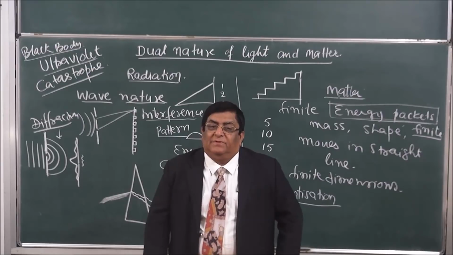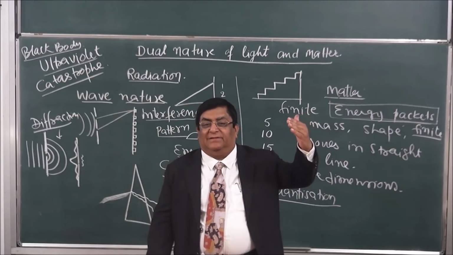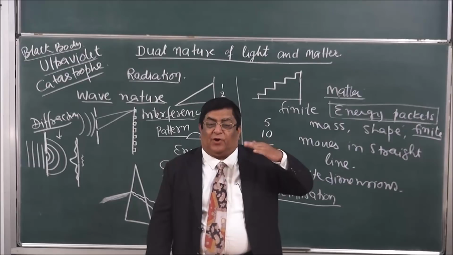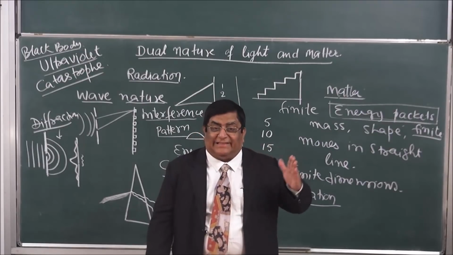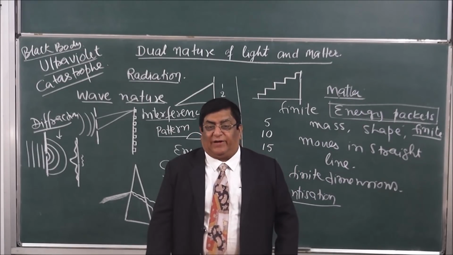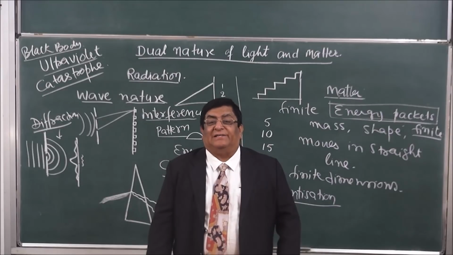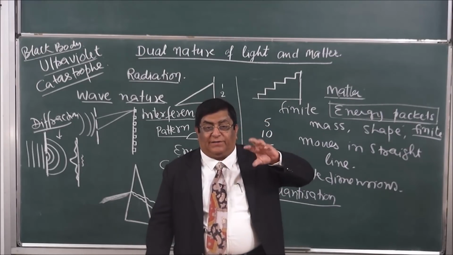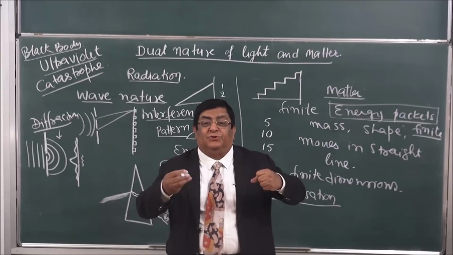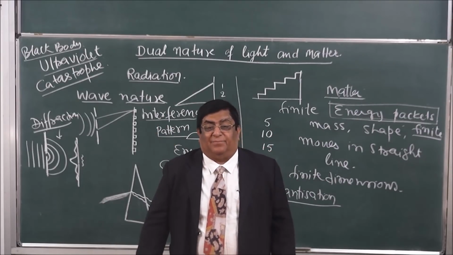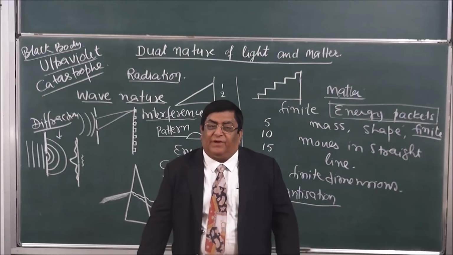Then, if that wavelength is as small as ultraviolet, beyond the range of our seeing, that is beyond say 400 nanometer, less than that, it is ultraviolet, and ultraviolet should give it so much energy that the temperature should rise to a very, very high point, and at that time the universe should burn out. It should be such a high temperature. But in practice we see it does not happen. According to wave theory, it should happen.